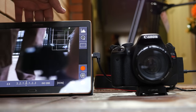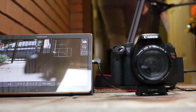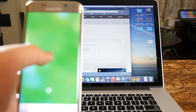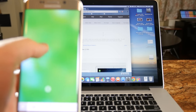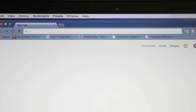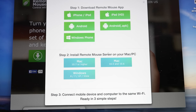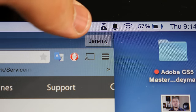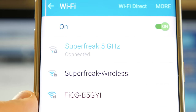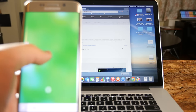This capability is crazy convenient and could save you hundreds of dollars from purchasing an external monitor. Now for number four — this one is for all smartphone platforms: using your Android smartphone or tablet as a wireless mouse for your Mac or PC. If you download the Remote Mouse app from the Play Store, your phone becomes your mouse. Visit remotemouse.net and download the Remote Mouse server on your Mac or PC. Make sure both devices are on the same Wi-Fi network, then open the Remote Mouse app, choose the computer to connect to, and you can begin using your phone as a mouse.